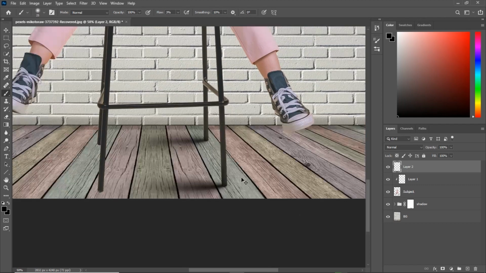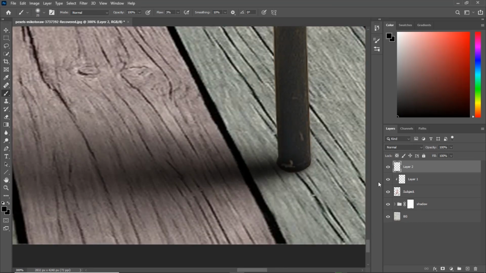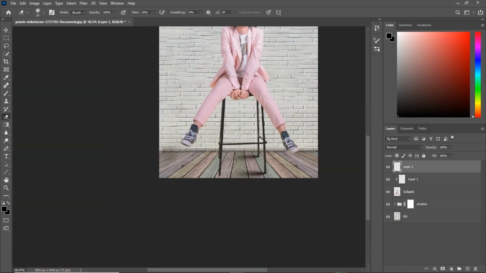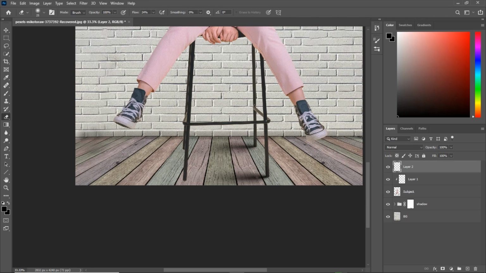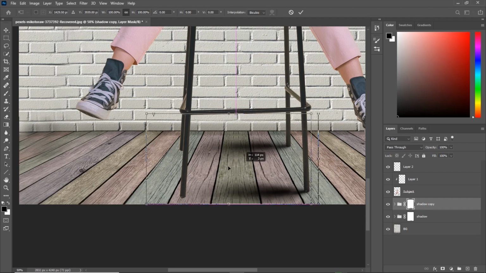And it's gonna help blend everything together a lot better. So there you go. And make sure to use the eraser tool if you have just messed anything up. When creating highlights or shadows, the eraser tool can be your best friend. I will duplicate the shadow group and I will just put them on the other side.